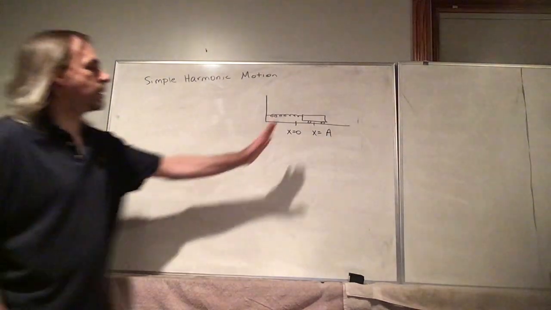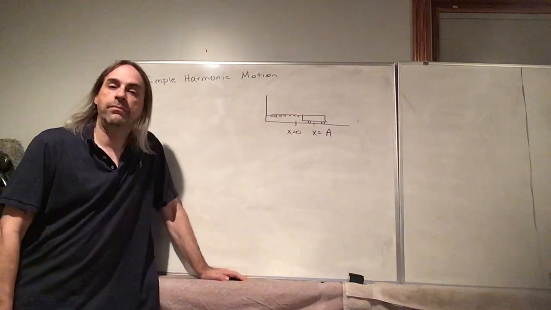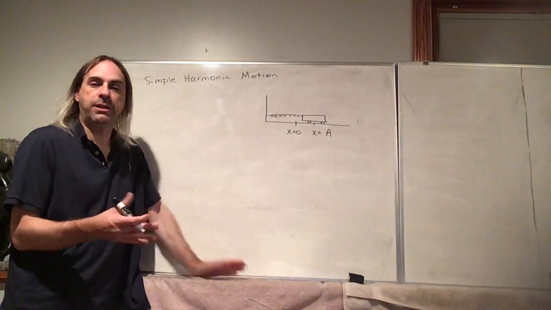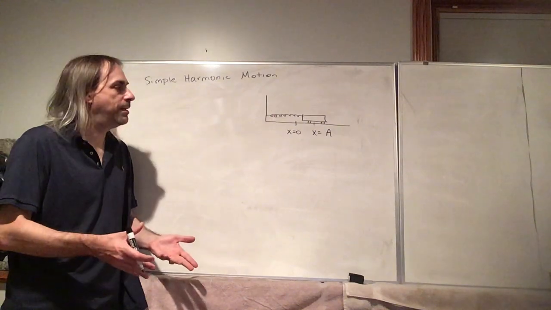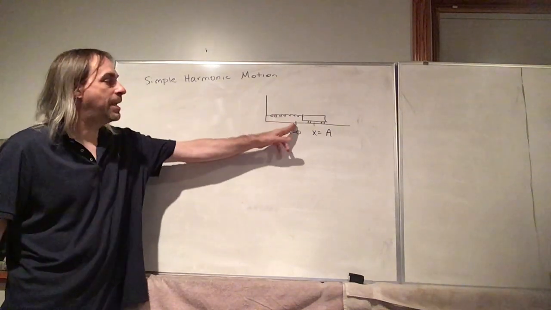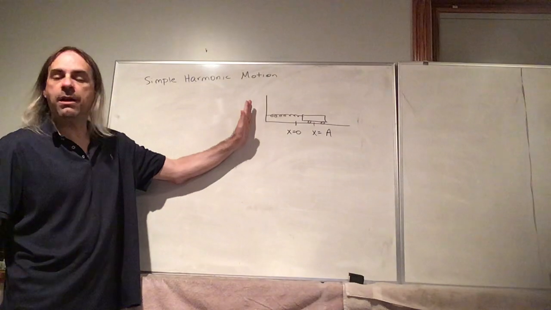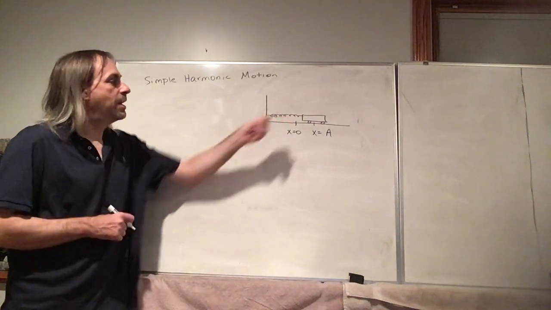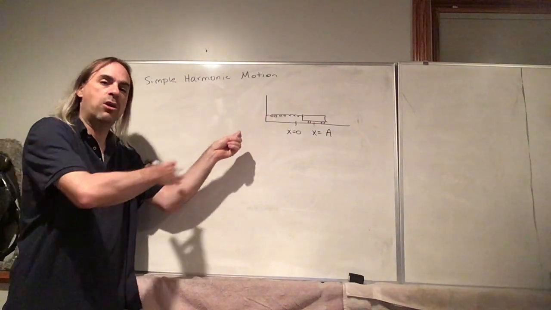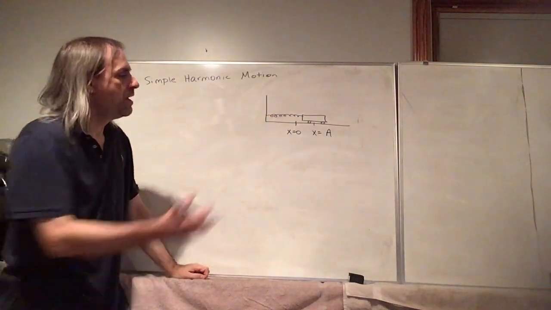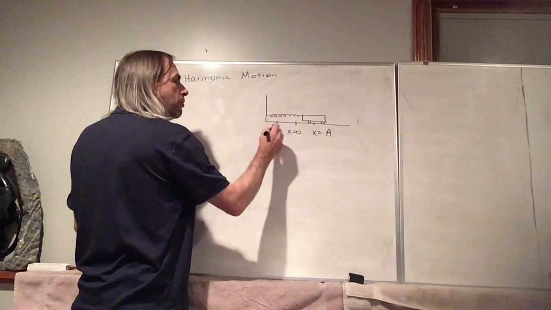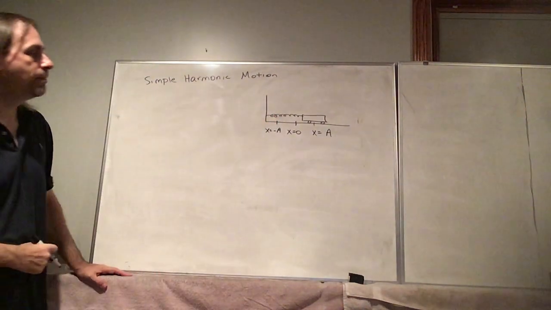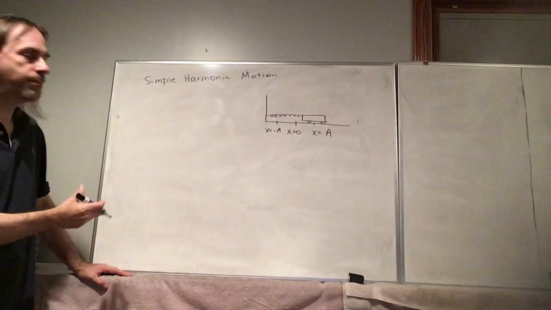Well, obviously, it's going to be pulled to the left. When it gets to x equals 0, the spring is relaxed. It's at its natural length where it wants to be. So the spring force disappears, but momentum is going to carry it further to the left. And now the spring is being compressed. So it's moving to the left, but the force is pushing it to the right. And we'll see that it's actually going to reach x equals minus a before coming to rest.